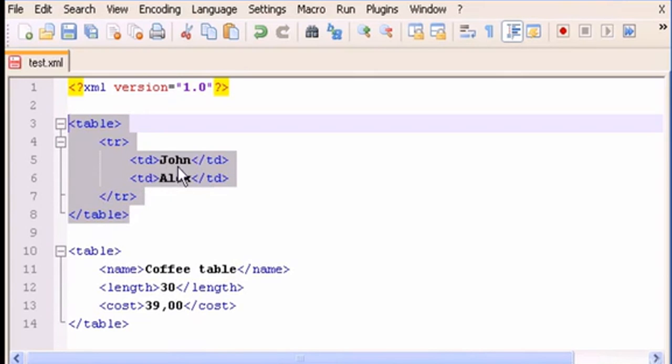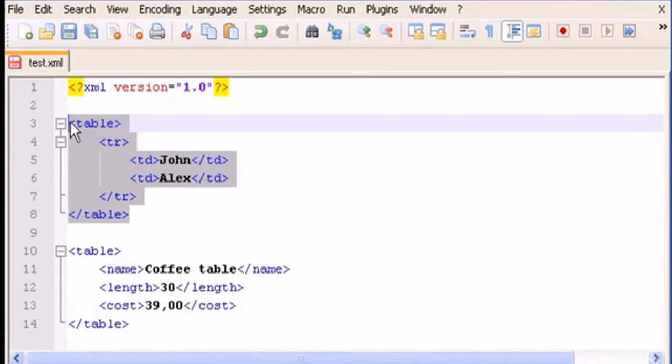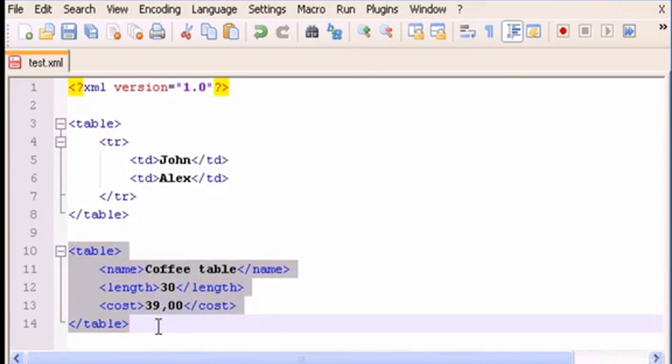This refers to an HTML table, and then I have a table here referred to as a coffee table, and that might create a little bit of confusion to XML as we parse it, and to define that these are two different types of elements. This is an HTML element and this is an XML element.